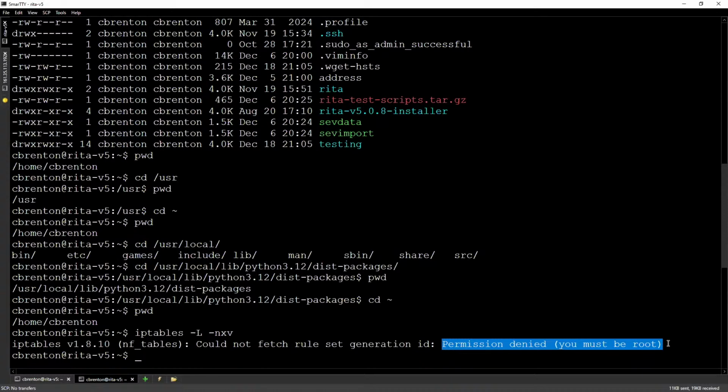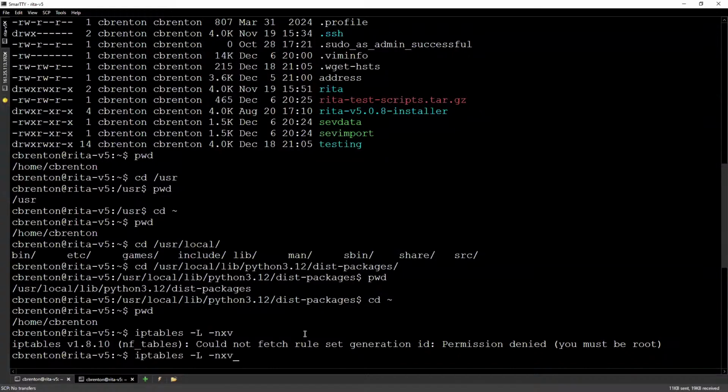So in the past, what I would have to do is I would need to log in as root. So I might have to use su to change to that account. I may have to log out and log back in if I didn't know su was a thing. But today what we use is sudo. And as long as you're part of the sudo users group, you can use sudo to run root level commands.